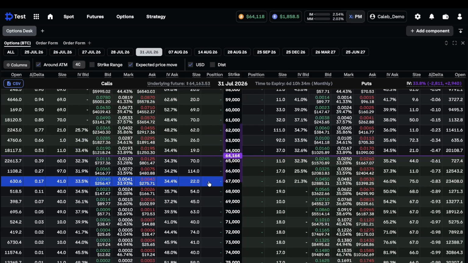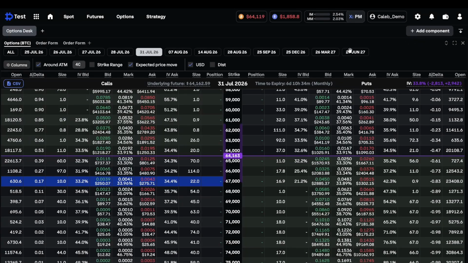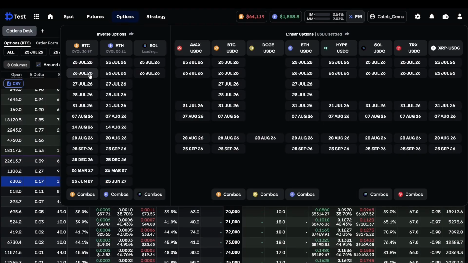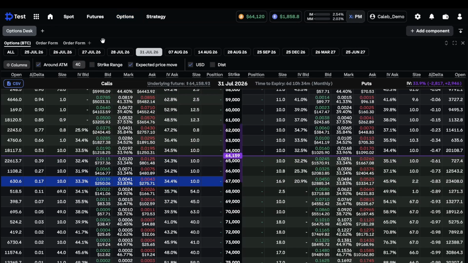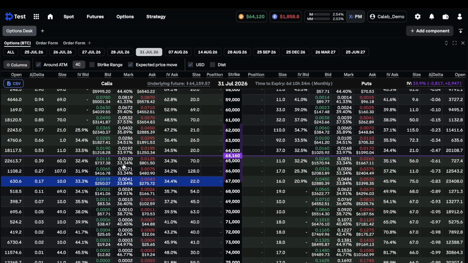When it comes to Bitcoin, on the options chain, this is all for one contract. Let me open this. You click on it again, and it shows you the minimum contract that you can open, because I'm doing Bitcoin inverse options. Let me just show you guys very quickly. The reason why I'm doing Bitcoin inverse options is because it's much more liquid compared to Bitcoin USDC options, where the liquidity isn't so great. So I prefer this, and I would recommend that you guys always work with inverse options for Bitcoin or Ethereum on Deribit. Very important. Okay, all right, let's proceed.